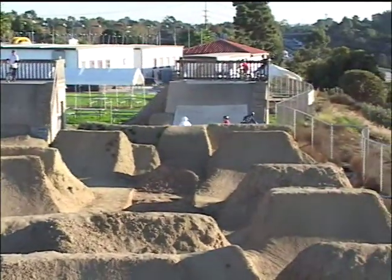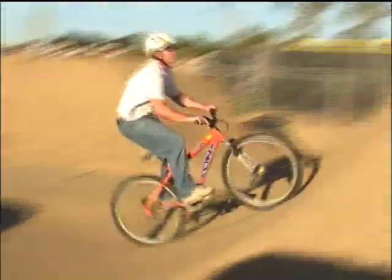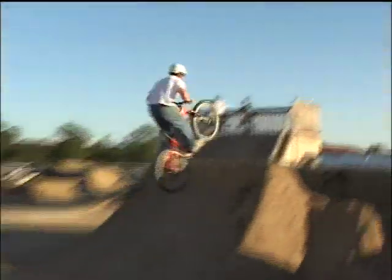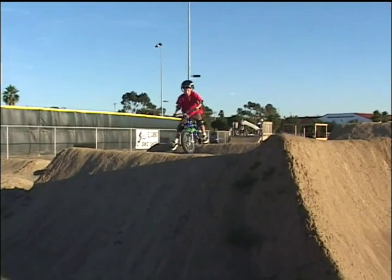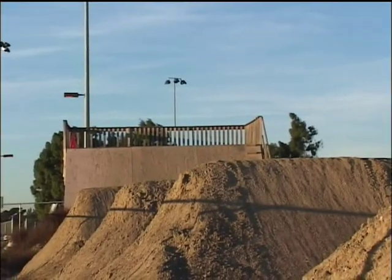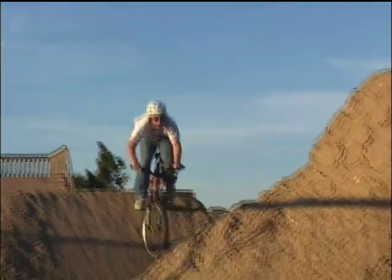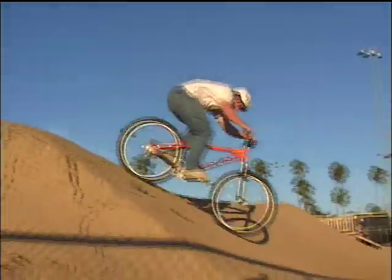Okay, once you have the knack of jumping a single jump, it's time to take those same skills to rhythm. You know, confidence is the single biggest factor in riding a rhythm line. Jumping rhythm is basically the same technique as jumping a single jump, except it's really important to get good backside, and you need the confidence to commit and continue on.